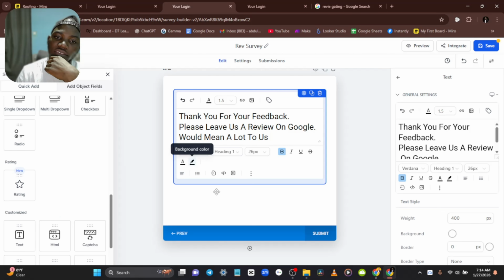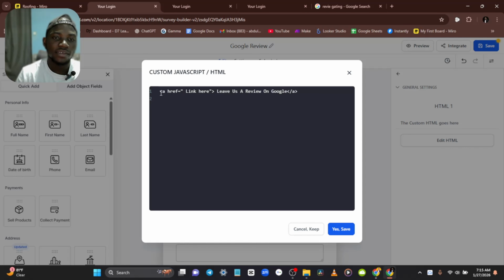And then here's the important part you need to take note of. We add an HTML. Let me copy what we have here. There are a lot of videos online where you can find how to get a hyperlink using HTML. Let me just copy this, or you can also pause this video here and type this out.